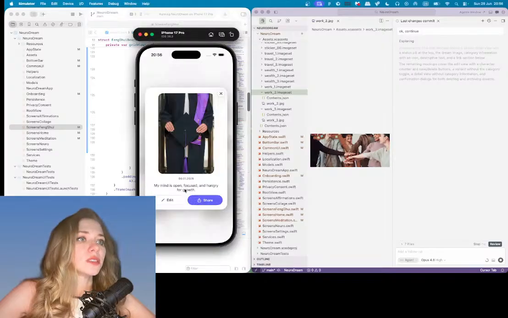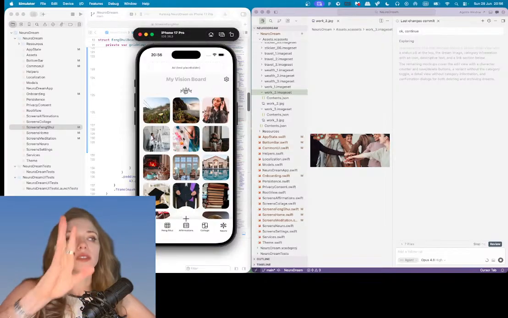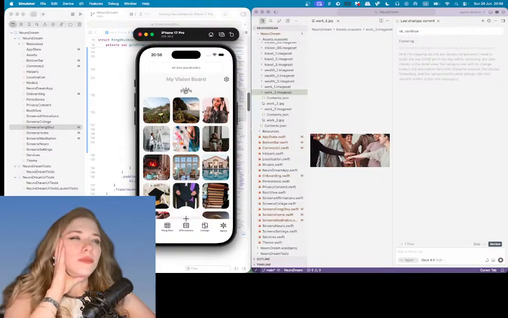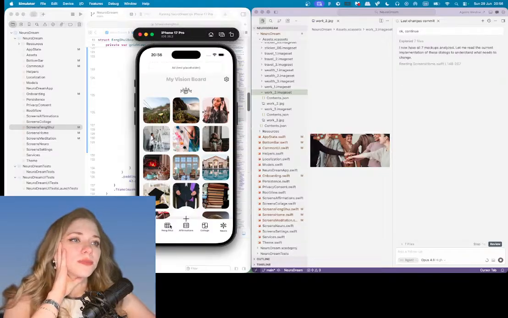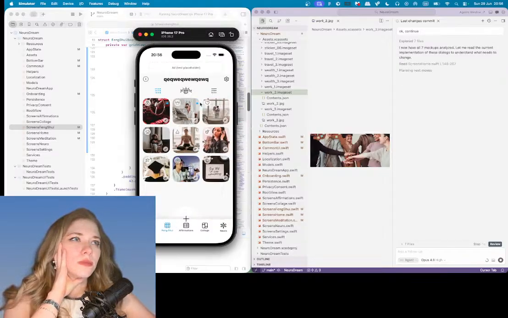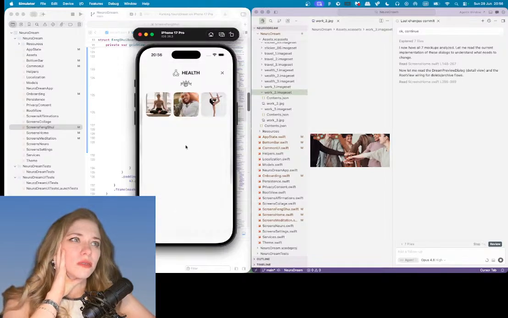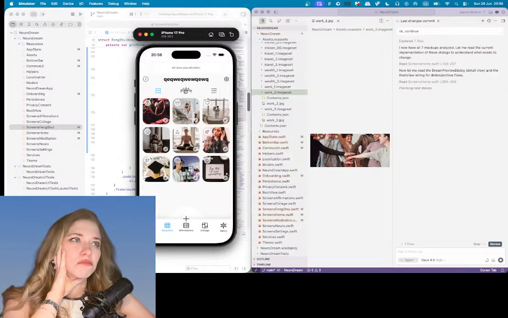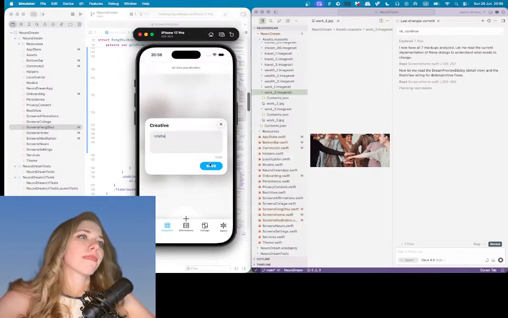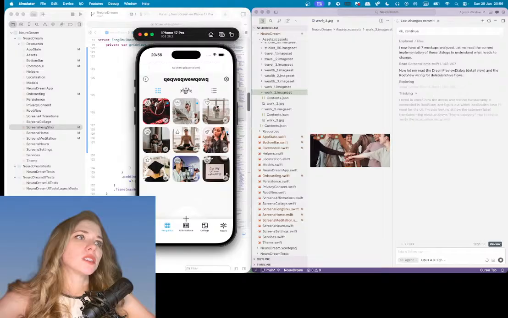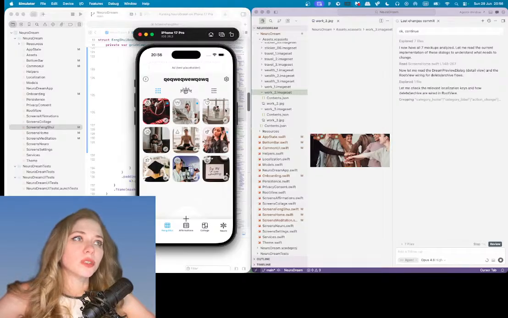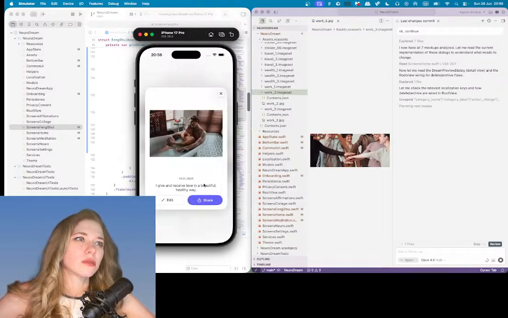Let's see. Now it's going to change the design of dream details, but Feng Shui... What does this blue stuff mean? Why is it blue there? It's the one that has the description, which is super weird. Why would I need it?